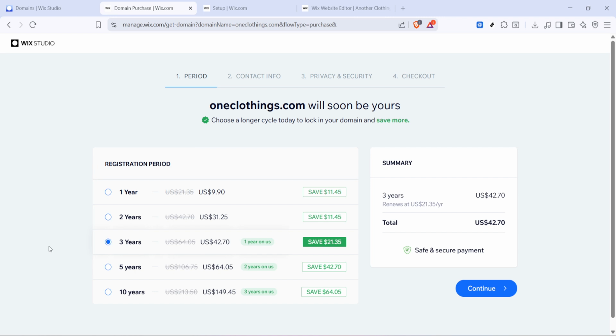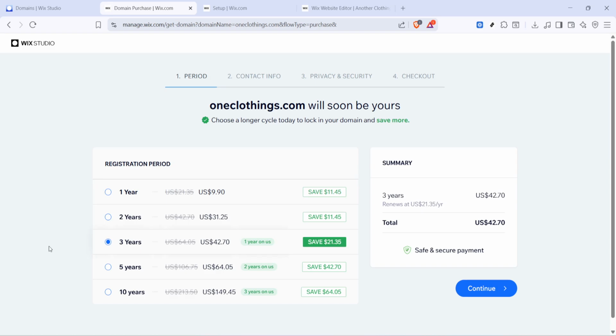After you submit payment, you'll see a confirmation and your new domain will appear in your Wix domains list. In many cases, you'll receive an email asking you to verify your contact information. Open it and complete that verification promptly to keep the domain active. When you're ready, you can connect the domain to your Wix site right from the domains area. Wix will guide you with simple prompts.